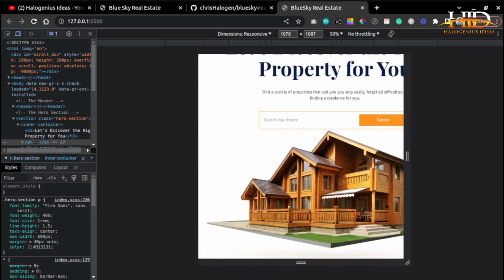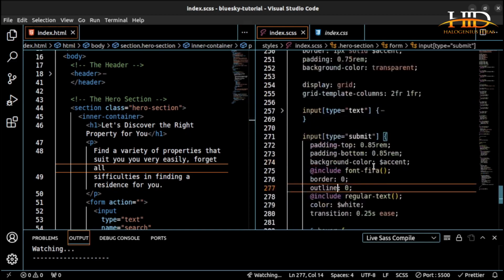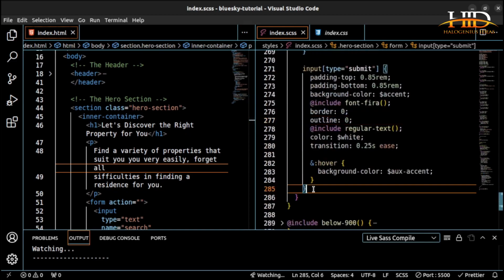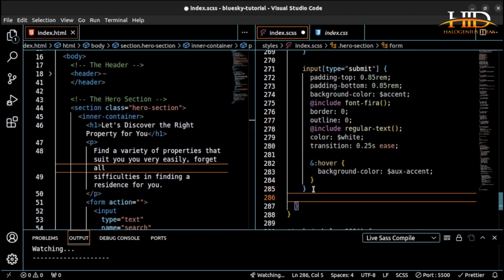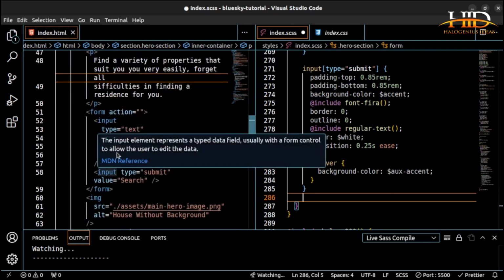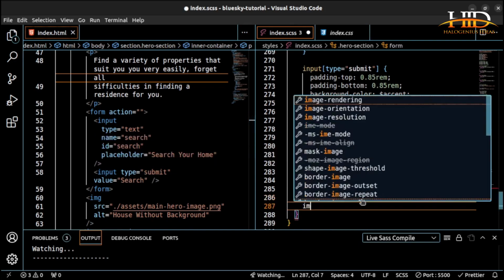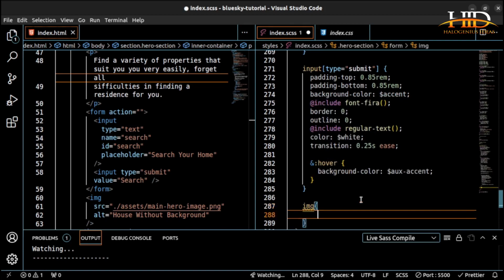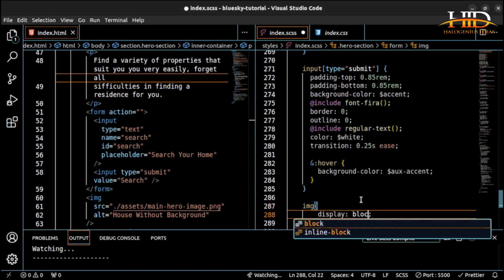So let's style this image over here. For the image, I'm displaying as block.